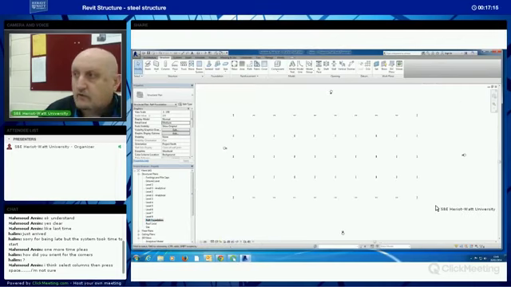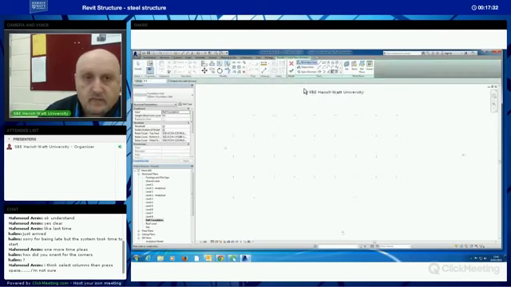And I'm going to put a raft foundation slab round this structure. I'm just going to keep it as a rectangle, although I could start to fiddle with it and play with its footprint. I'm simply going to keep it simple. I'm selecting the slab tool.